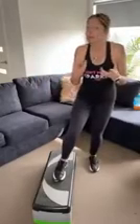Now we're going to go back to those knee repeaters. With our step, bring it up. Arms are moving — you're overloading the leg that's down and still. Don't ever lock it out — keep it down low and keep it moving. Other side — let's go. Move the arms, bring that knee up, overload this leg. Smile, don't forget to breathe. Every exercise, you should have your core switched on. Keep going, keep going, keep going — cycle three complete!